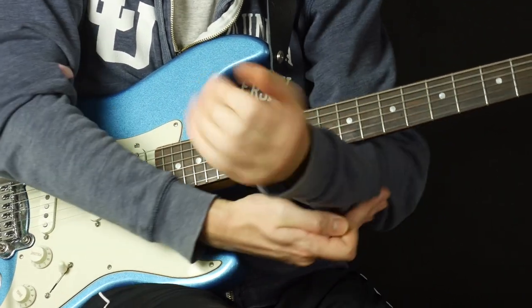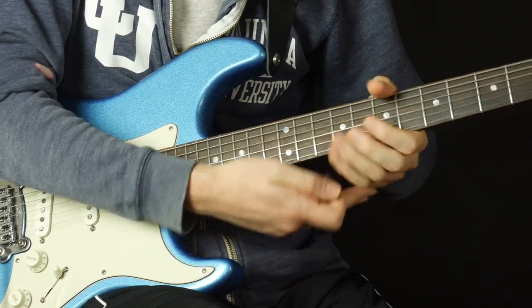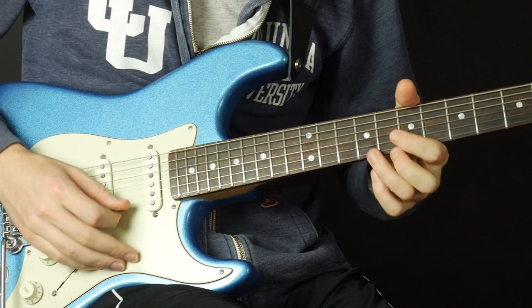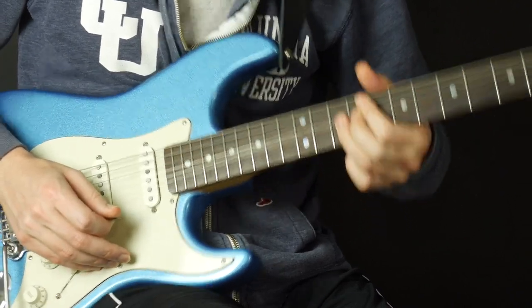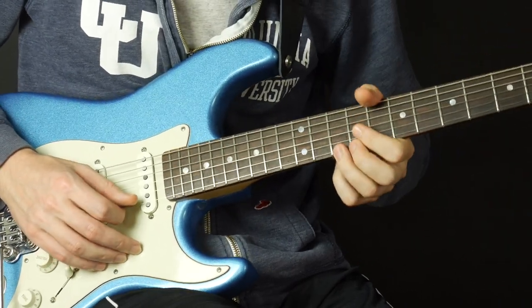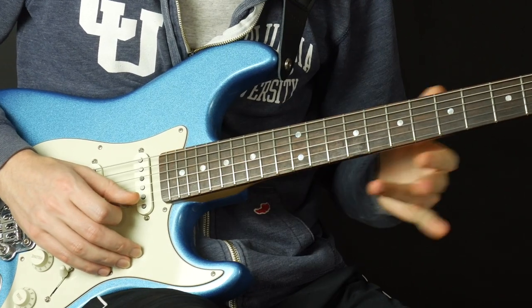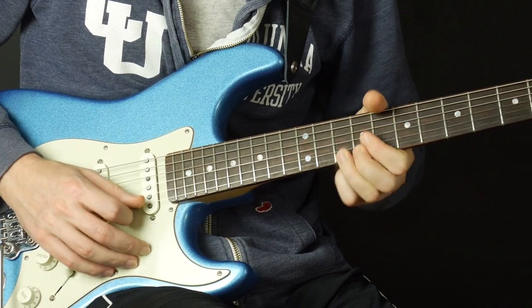I'm really just twisting the arm and providing opposing force with my thumb. So the guitar neck is not moving. A lot of people, when they start bending, they go like this. So now you're fighting extra hard because the guitar is moving. So you want to... And it's up, down, and up again.